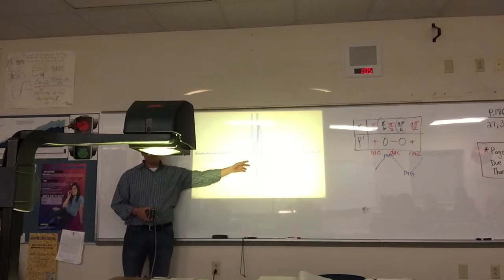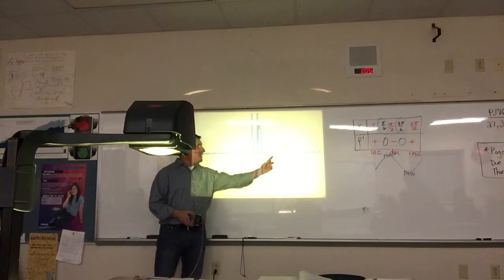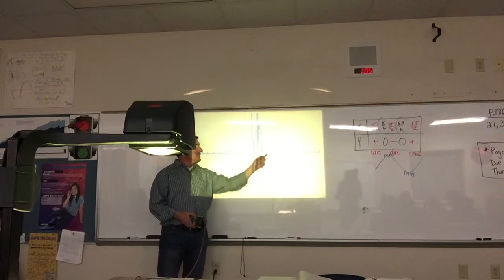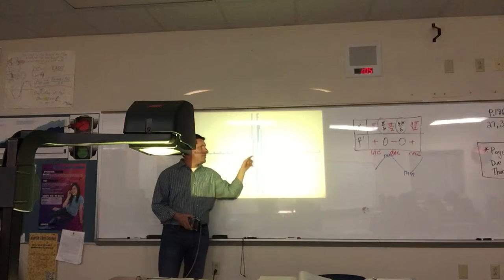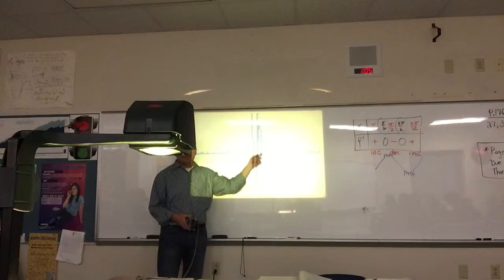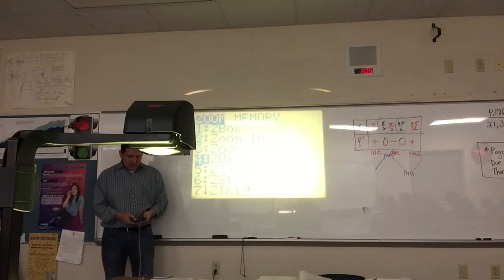Okay, did everybody get something like this? All right, we're gonna zoom in. I'm gonna make a little box right here. I'm gonna do a zoom box because we really only care about whether or not the second derivative is positive or negative and where it is. So hit the zoom key, do a zoom box.